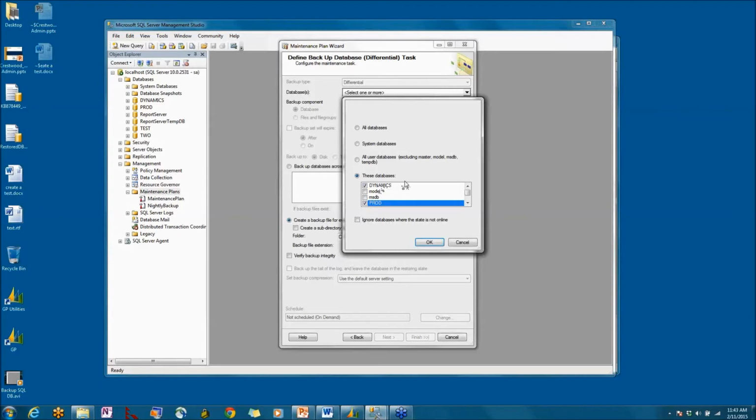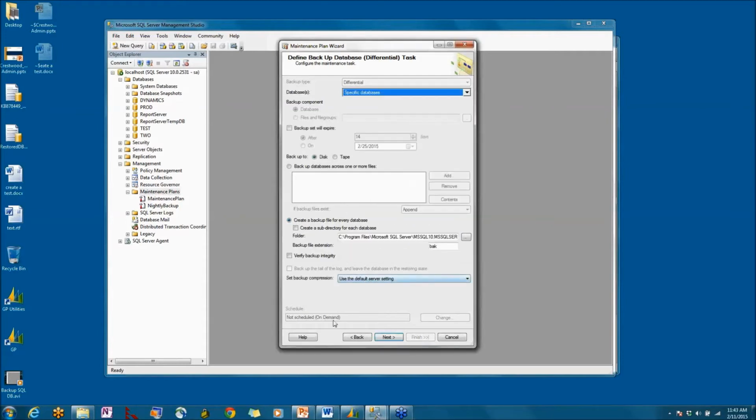So Dynamics has to be one of them, and then your production databases if you have more than one. Again, you can click this ignore databases where the state is not online, just in case you take one of your databases down. You'll want to verify backup integrity again. Click next.